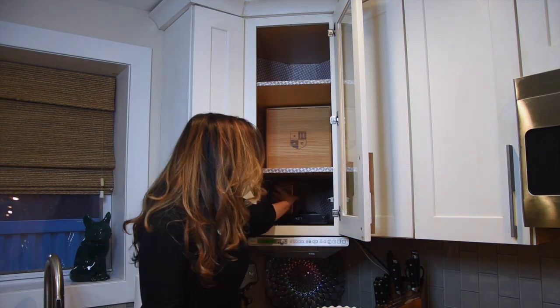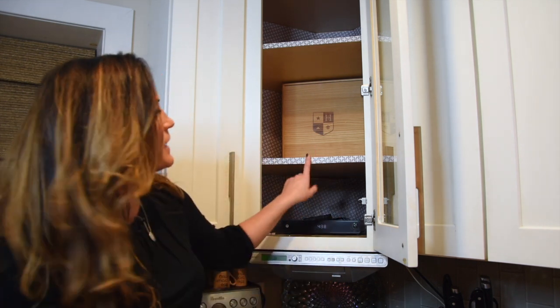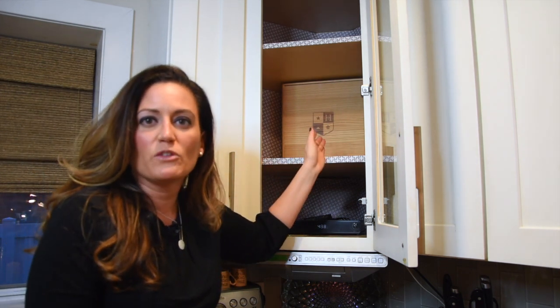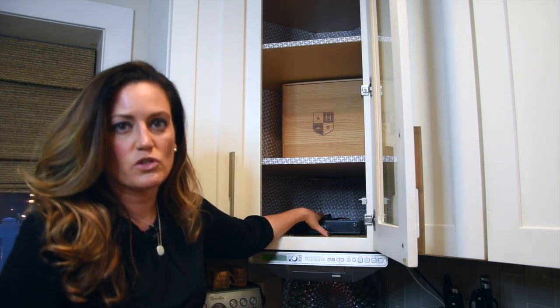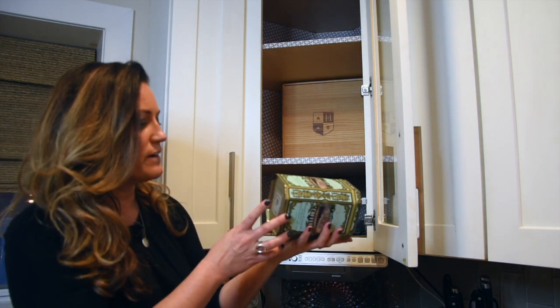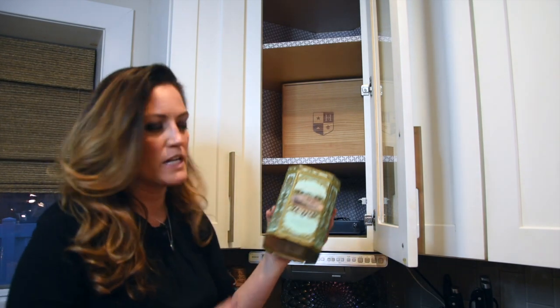So the first thing you want to do is clear out all of the things that are on the shelves inside this cabinet. The next thing you may want to do, and this is if you're going to be staying in your home, is you might want to add some contact paper inside the cabinet to create a little detail and personality. So just below this cabinet is where we have a TV. So this is where the cable box goes to associate with that TV. I'm going to hide it here with a few canisters that I found. These are fairly old. I found them in Home Goods for like $6.50 each.